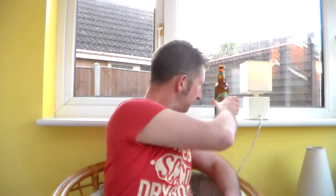We may as well have a few more sips of that. That's a very drinkable, sessionable ale. Not the strongest flavours in the world in there. But that is gorgeous. I would definitely love to try this on cask. I think that would be a gorgeous beer on cask. I think as well, if you let it warm up in the winter, it would be quite a warming ale as well. I think it's a very versatile beer, one of those beers, chill it down in the summer, let it warm up in the winter. Fantastic.